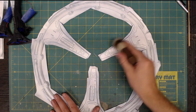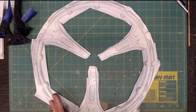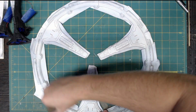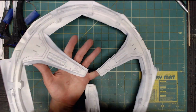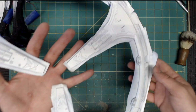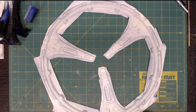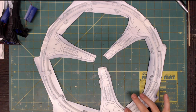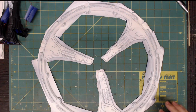Okay. Now I gotta brush this again because I'm seeing where there's still stuff stuck to it. Do a quick visual inspection. Make sure we're not leaving particles of anything on it. Looks like we're good. I really don't want to sand these lines away, and I can already feel where they're almost gone just by doing that sanding pass with just that white.